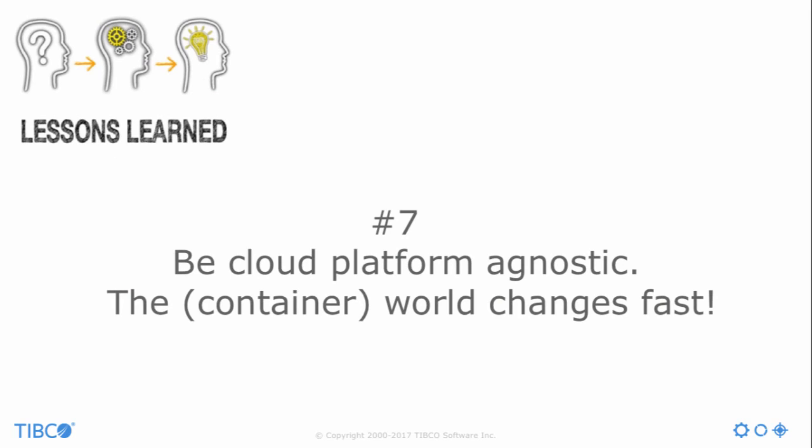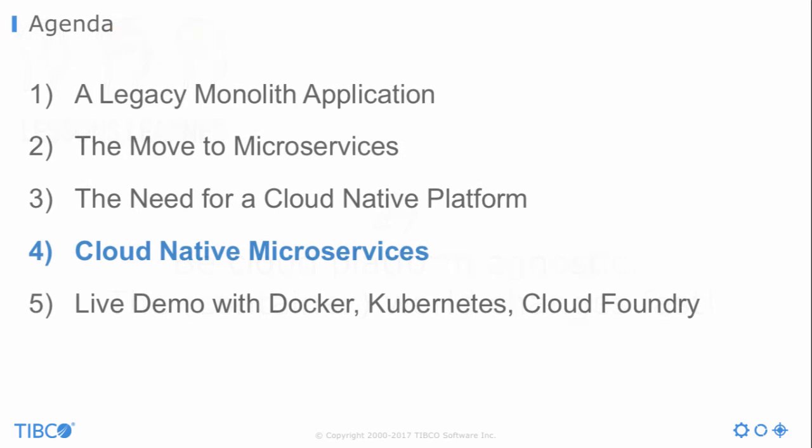So a lot is going on, and therefore a key message is to be cloud platform agnostic. The container world changes fast, and so you should be ready to develop your microservice once and then be able to deploy it everywhere. Just on a container like Docker, in a cloud platform like Kubernetes or Cloud Foundry, or maybe serverless or in a cloud container service or on Mesos or whatever we will see in the next years.